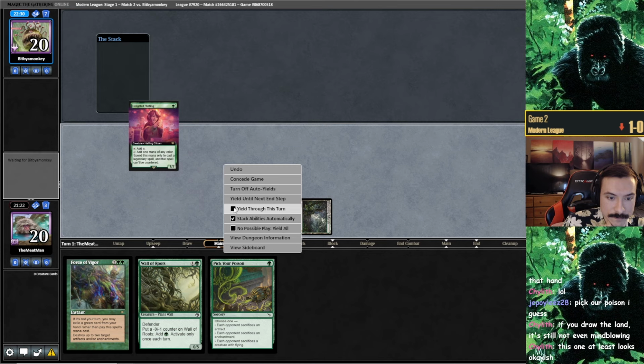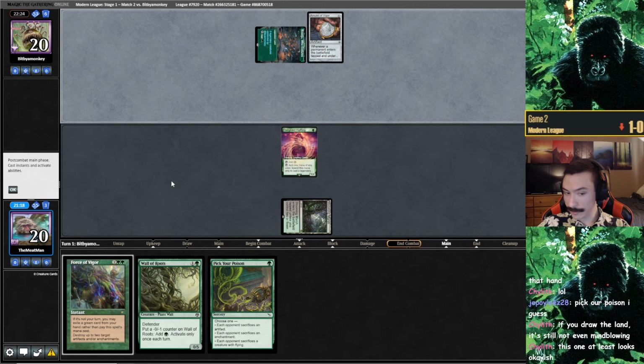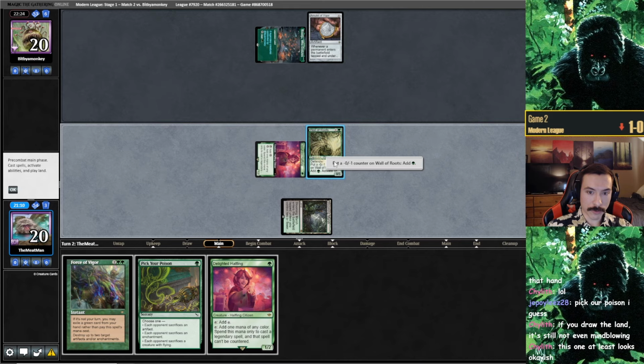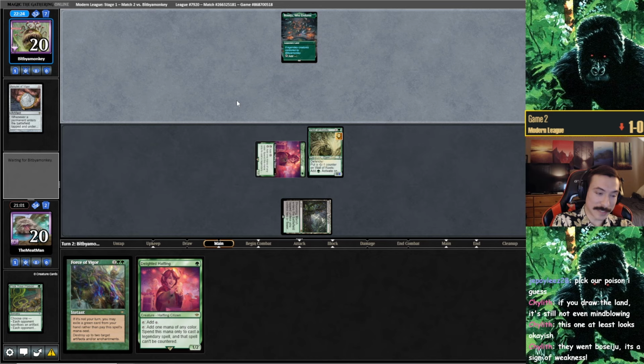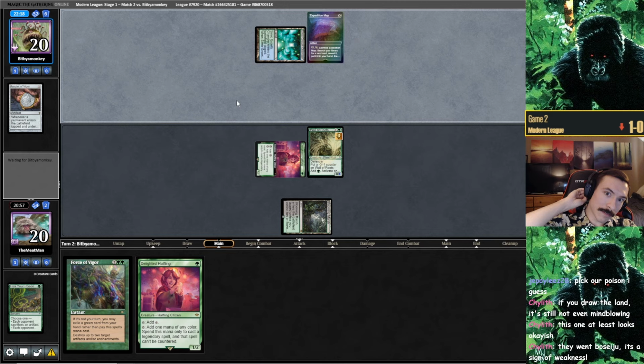Not the best. Well, we can pick your poison here. Cool. So we can go wall into each opponent sacrifices an artifact. It's a sign of weakness. I hope so, because that's what we need. They kept seven. Expedition Map. Sure. I feel like I don't care about Expedition Map.